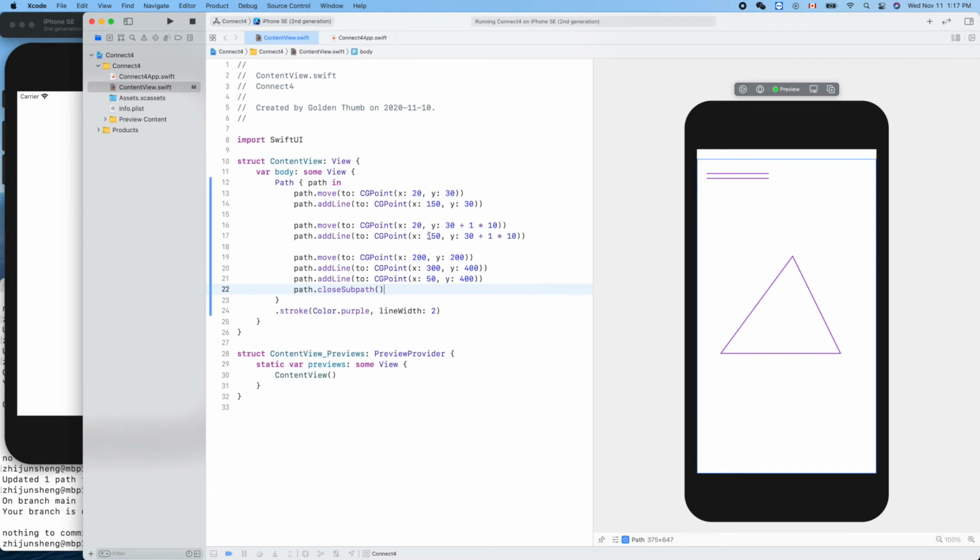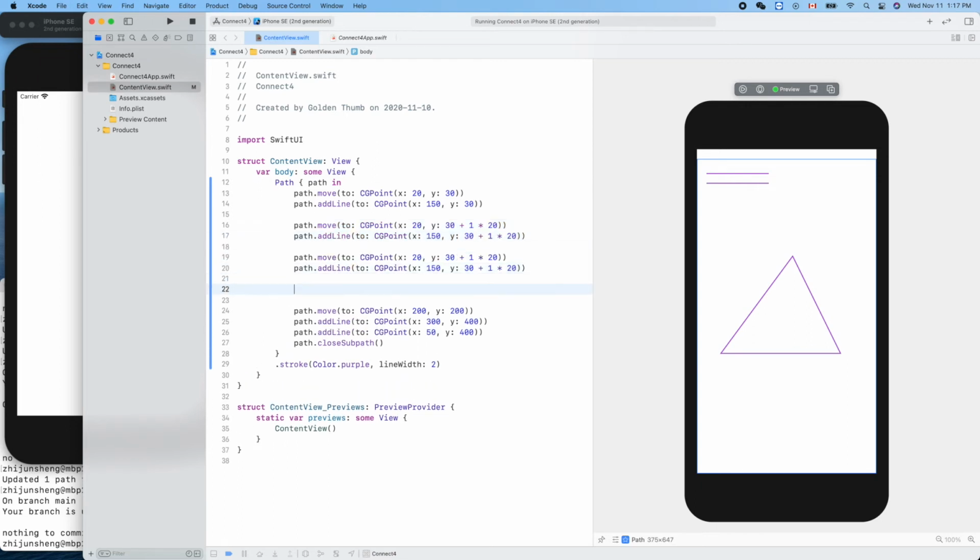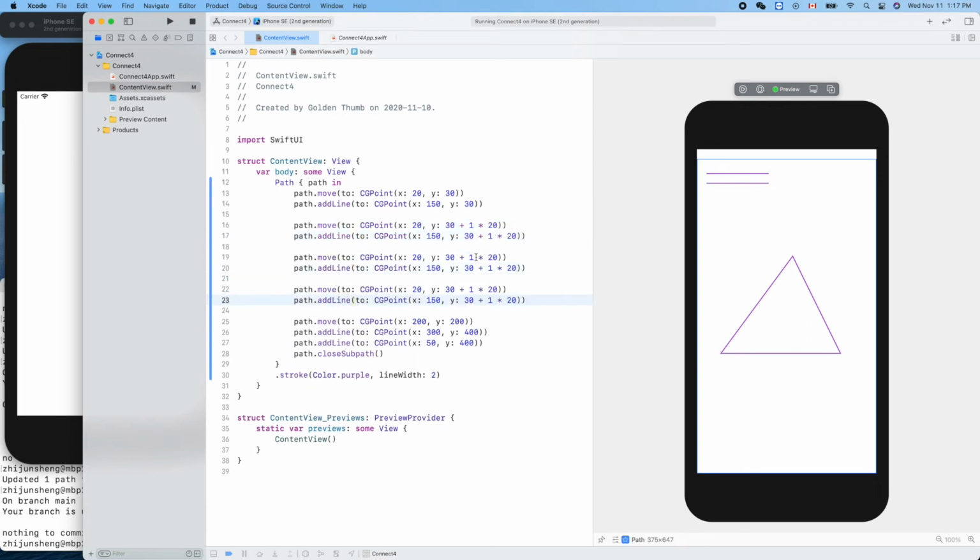Okay, and since there's no way to use a for loop here, let's just manually add a bunch of lines. Okay, so make the gap bigger like that. So let's add 2 of them. Yeah, so 2.